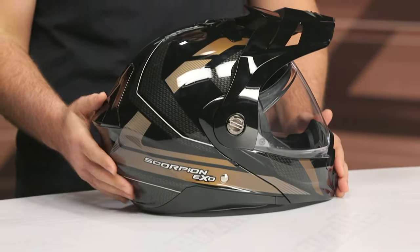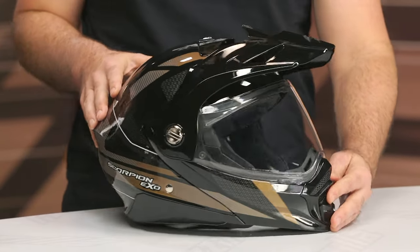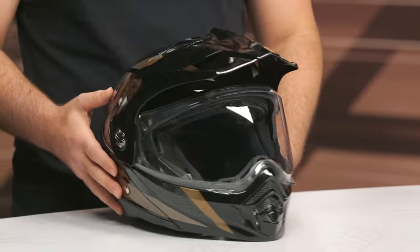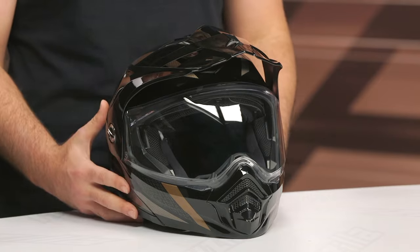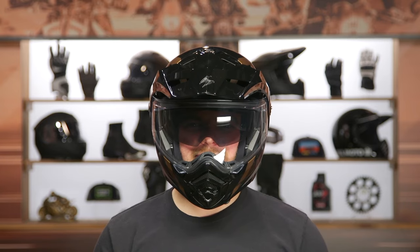Also, this one has built-in COM readiness for the Scorpion EXO-COM system. We'll get into that in a minute. But all of that is gonna add a bit to the weight of this helmet. Now, intermediate oval head shape, a little bit longer front to back, a little bit narrower on the sides of the head, and this is gonna fit the majority of the American market. Really great fitting helmet for the majority of riders out there.